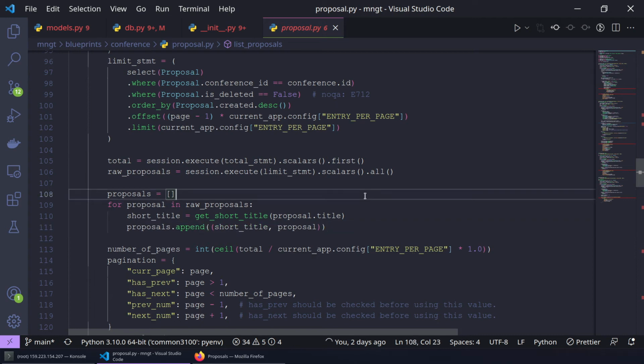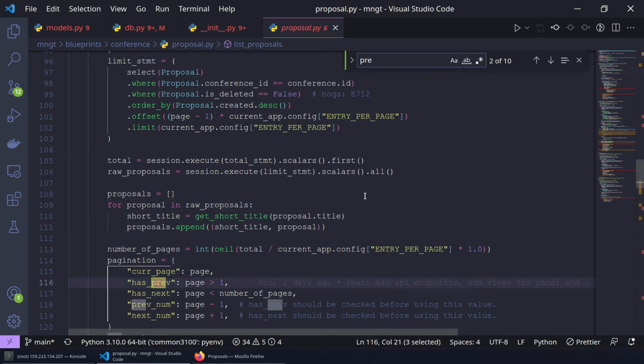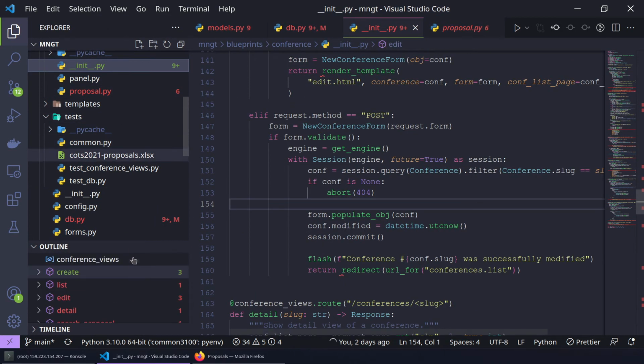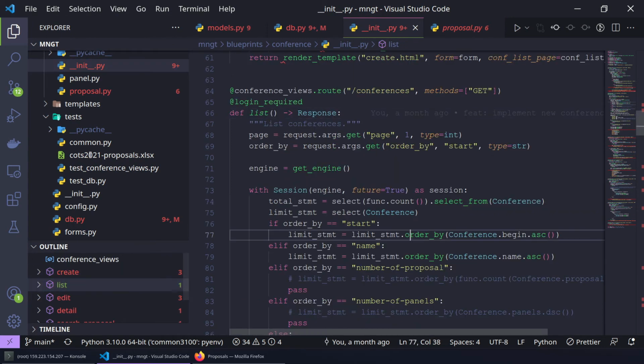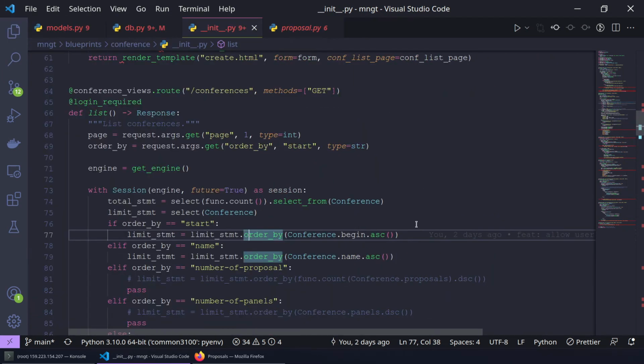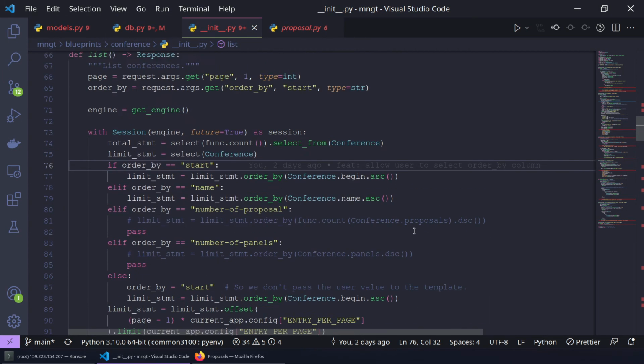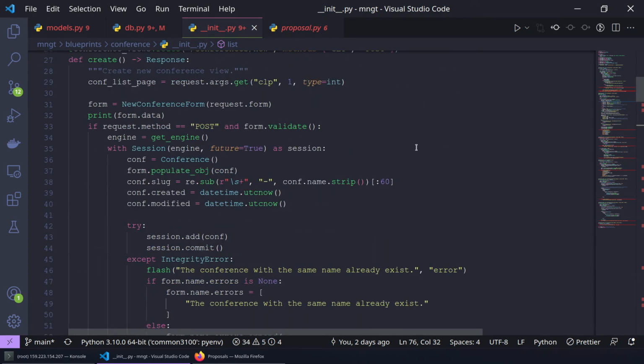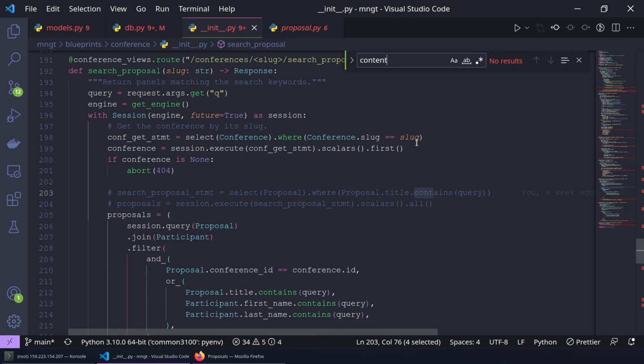But what we can do is also, in some other library it is called prefetch. But in this case, let's see if we can find it. So that is select component. I think it's something about content.